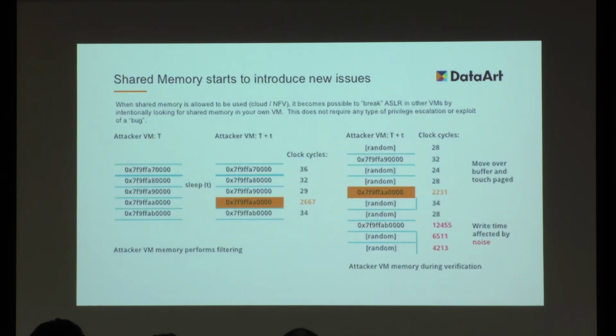Talked about shared memory. Just go through this again. That shared memory also causes problems because you can identify in guests. So I'm running as a guest. It's not a privilege escalation. It's not a hack. I can tell what memory is shared amongst the other guests, and then pretty trivially, I can identify what's running. I can fingerprint all of the other guests. This works, again, on all the different hypervisors. This will work on Amazon if you want to do it. It'll work on VMware. It doesn't matter. So it's just from the architecture. So again, shared memory is important because it adds to the financial side of the equation.